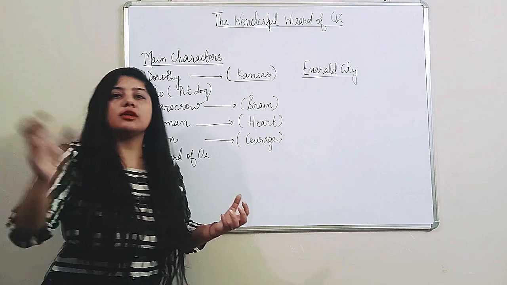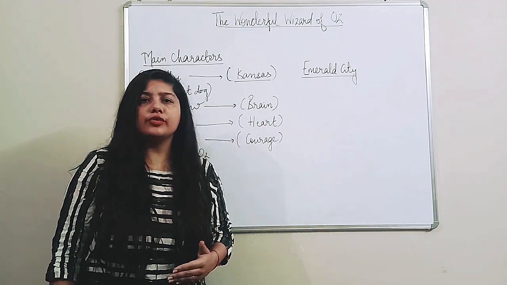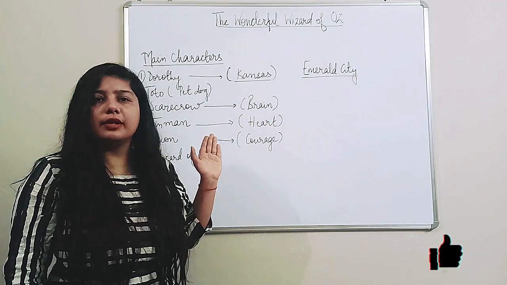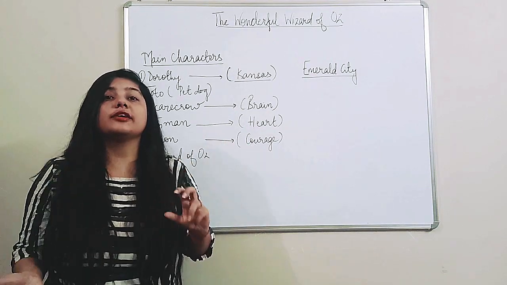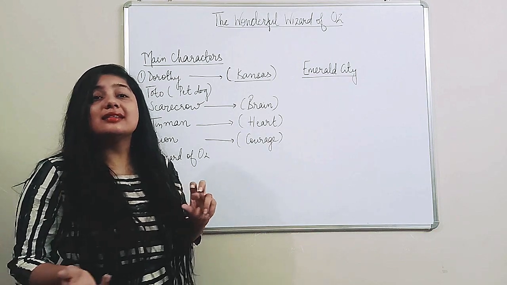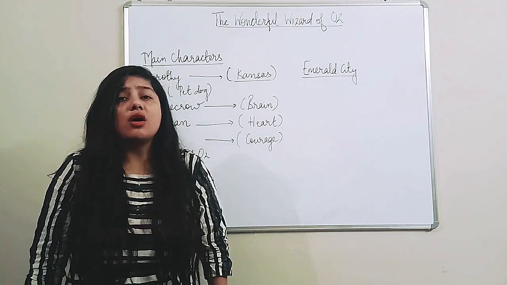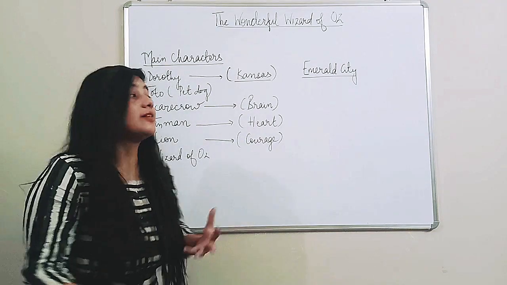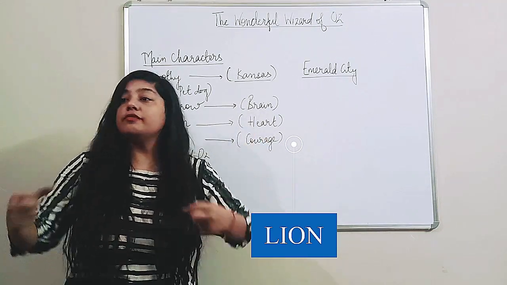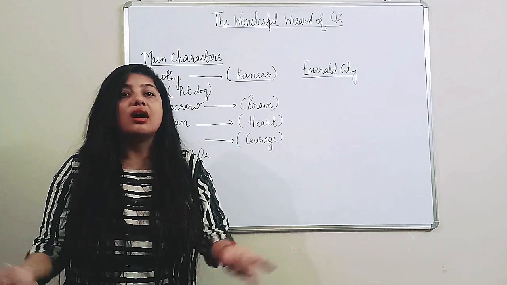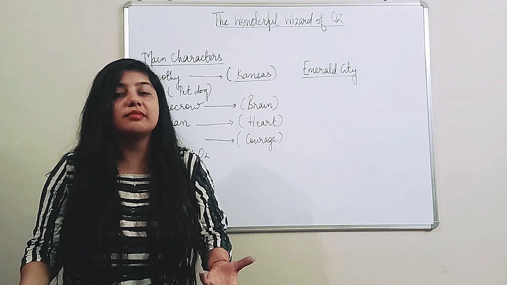So when the lion comes out of the forest, Dorothy stops him and slaps him. She says, you are a fool. You could have eaten, you could have harmed my dog. Now something very unexpected happens. The lion started weeping. He said, no, I was not about to kill or harm your pet dog because I am a coward. Now imagine the lion, who is considered to be the king of the forest, a very beastly animal, said, I am a coward. I don't have energy. I don't have that courage and braveness in me.